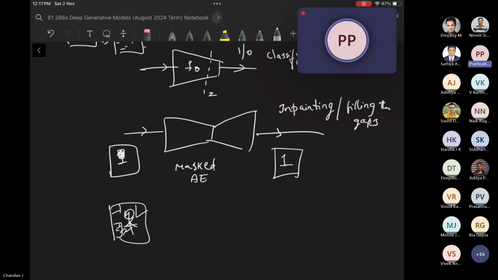There is a very nice mathematically grounded treatment of why all of these should work. This is something called noise contrastive estimation, or NCE. We will see why these kinds of ideas work in the next class. There are hundreds of ways to do this. JEPA is one of the ways to do it, which we will see in the next class.